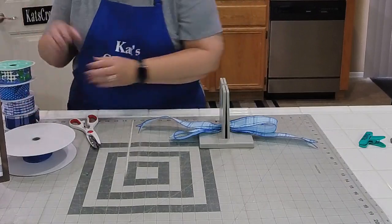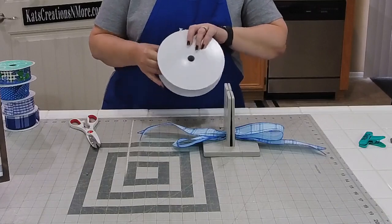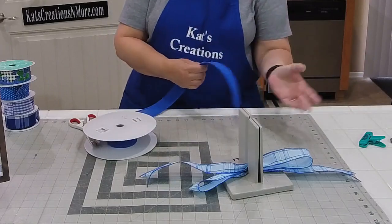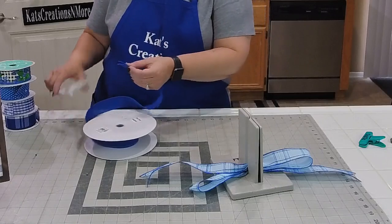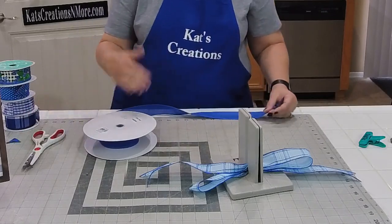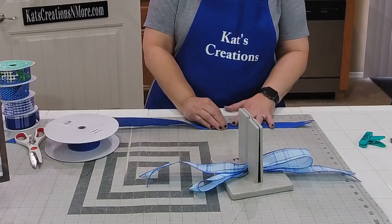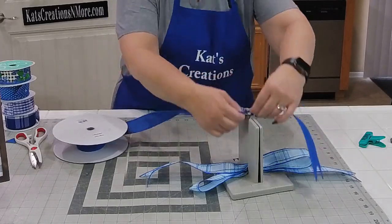And then we're going to go with the solid blue. And usually I buy my solids in 50 or 100 yard spools so they last a long time. And these were from Kringle. But solids generally sell out very quick, but they're always a must have in your resupplies because they go with everything.